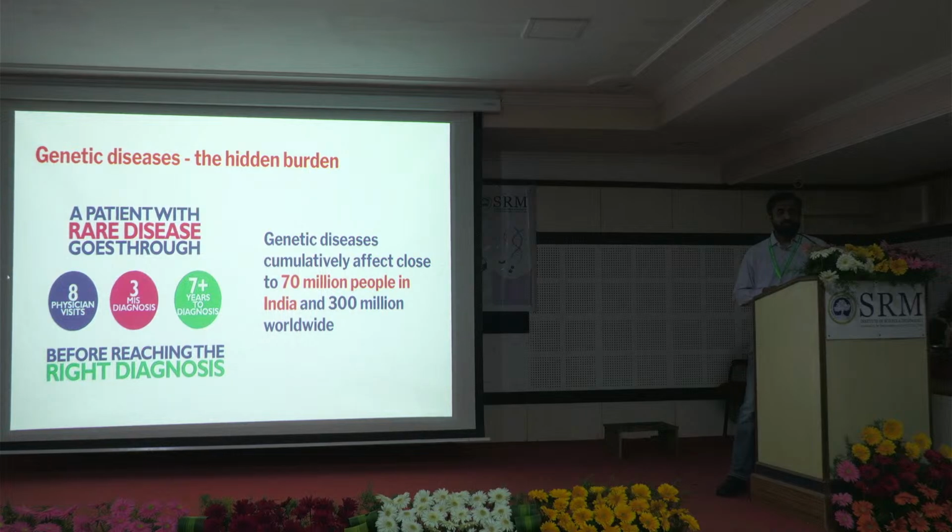10 million, 12 million. There's 70 million people who have a rare genetic disease. And if that doesn't disturb you, I think that should disturb you. Now, the problem with people with rare genetic diseases is they go through multiple physician visits, multiple rounds of misdiagnosis, and lose a considerable amount of time in the pursuit of a diagnosis, and very few of them can actually get to a molecular diagnosis. And that's really, really sad.